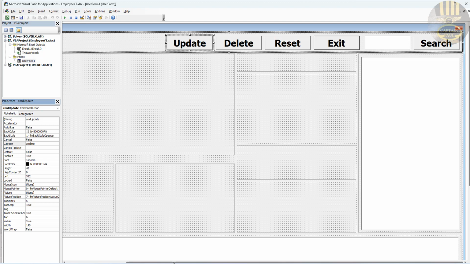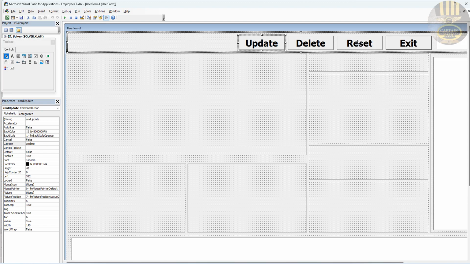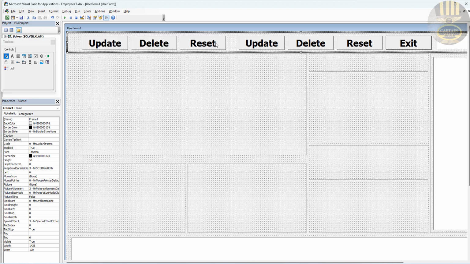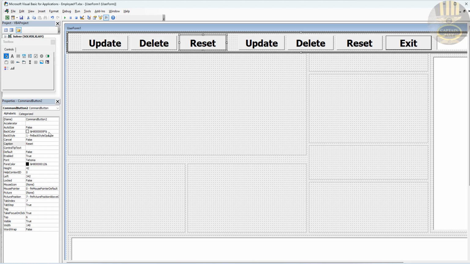So let's scroll. Yeah, select 3, hold on to the control, click and drag. So this is going to be display. And we change the caption to display. And this is going to be print.